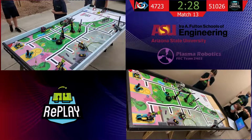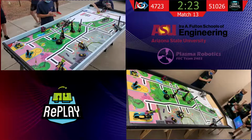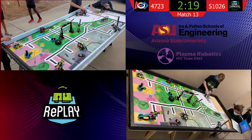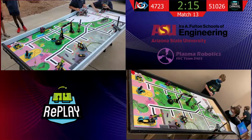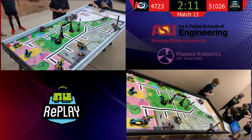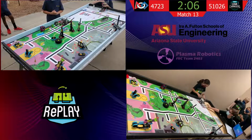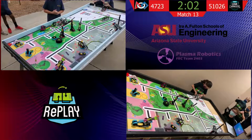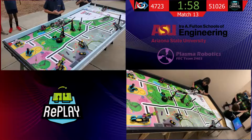Both teams started off here. They're going for the step counter. Tri-City Christians got a little caught up on it, but that's okay. Robo Roscoes almost able to get that color sensor working and use it to maneuver over the step counter. Tri-City Christian number 2 knocking over the bench and heading back into base. We can see Robo Roscoes using that color sensor again to line their way up and get the step counter, slowly pushing it over into the red, now moving into the yellow.